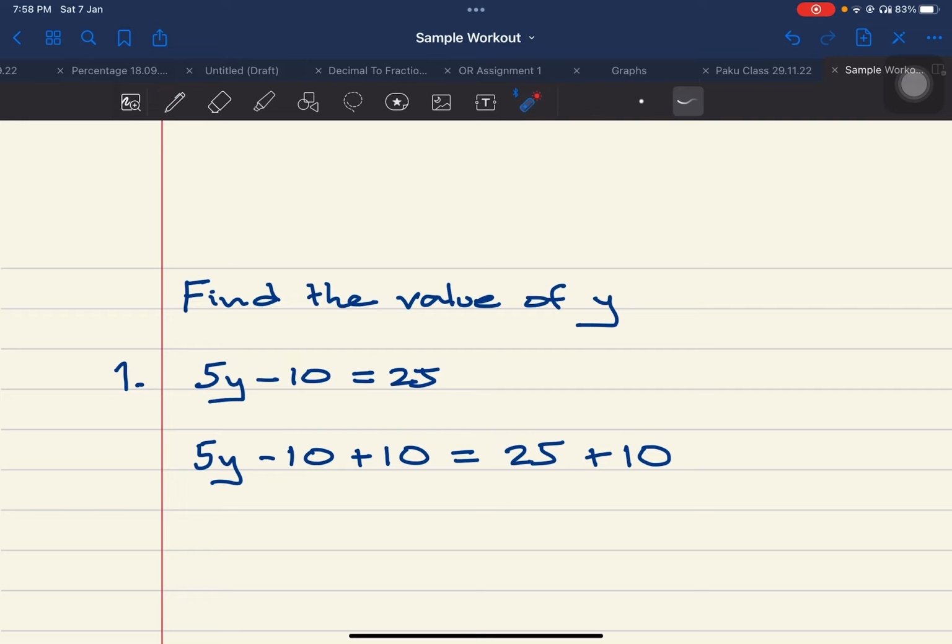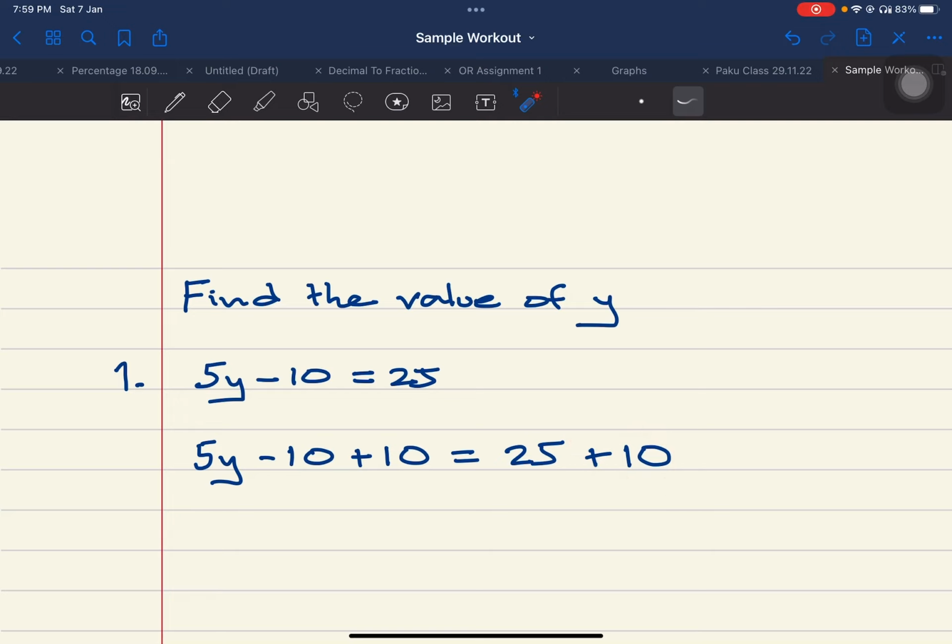Now, why do we do this? First of all, you have to look at this. We have an equal sign here. It means if we do something to the left-hand side, we should also do the same thing to the right-hand side as well. That means if we take away 1 from the left-hand side, we'll have to take away 1 from the right-hand side as well. Why? Because there is an equal sign. It means that whatever you do here should be equal to whatever you do here. This is the reason why if you add 10 to the left-hand side, you should also add 10 to the right-hand side.